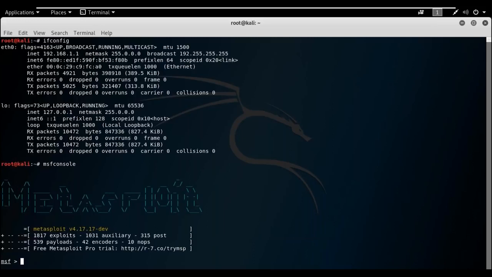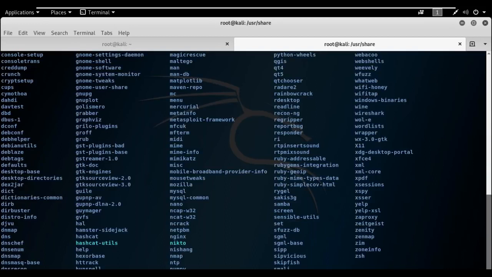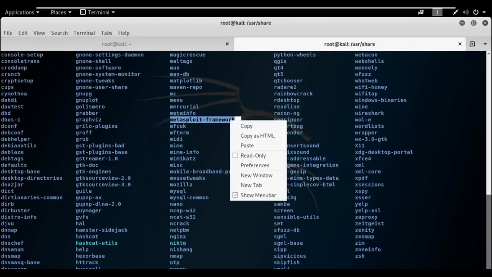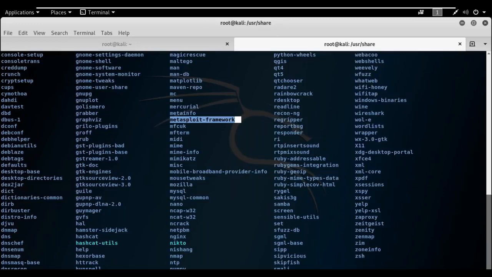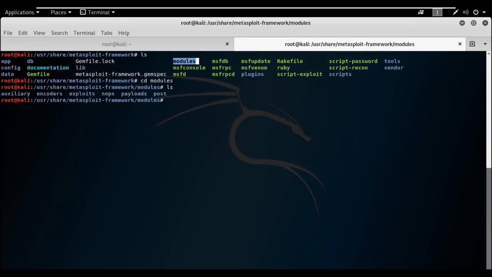Well, the directory where they're stored is, let me just open a new tab. It's cd under /usr/share. Let me just type ls. Here you can see metasploit-framework. Open that, cd, just copy it and paste, click enter and ls. Let me clear the screen, ls. So we are under the Metasploit framework directory. Under that you have something called modules here. If we go to modules and ls, it lists out all the six modules which we just saw earlier: auxiliary, encoders, exploits, NOPS, payloads, and post. So it's divided into six categories. Using these modules, you can take advantage of vulnerabilities which are present in a system or any network or any application.